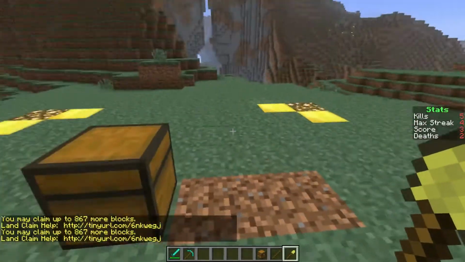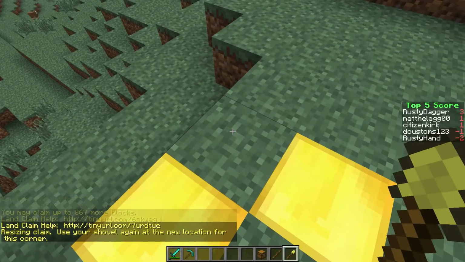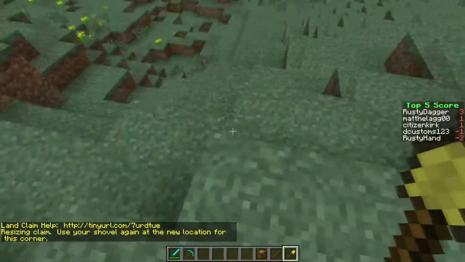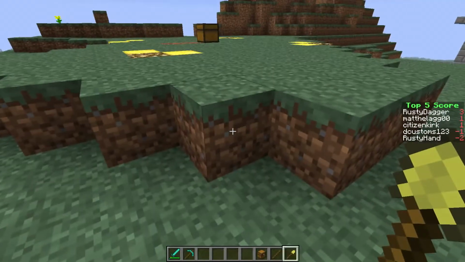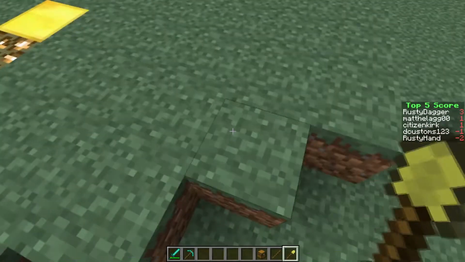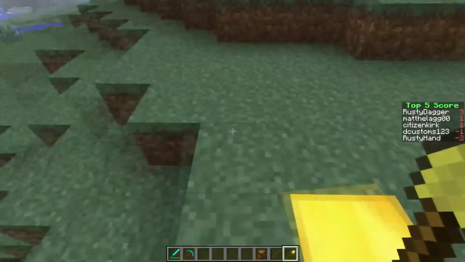So to make it bigger, you need to be able to see the corners, obviously. Walk up to the glowstone, again, right click as if you were placing, and now it'll tell you that you're resizing the claim, and you should use shovel and location for this corner. I can come over here and click, but that would only make a claim between there and here, which would actually be too small for the minimum size. So really I should go diagonal away from the center of the claim to make it bigger.